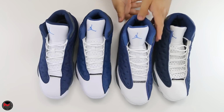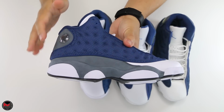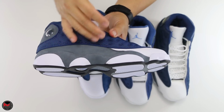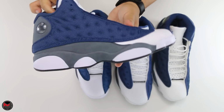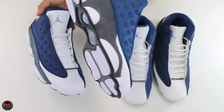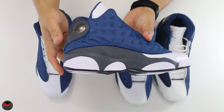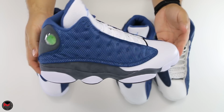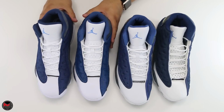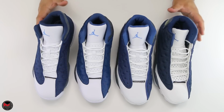So next one after that, honestly, I would go with the 2020 over the 2010 for third place because of the 3M return of the fabric there. So they returned that. They also made the grays look closer to the OG, a little bit darker on the materials overall as opposed to the lighter look of the 2010. But I mean, it's really your preference. Although I would rank this fourth, I think it does have a vibrant look to it. So you new school kids will probably like this one better because of the way it just pops off the foot. But again, that is my review and comparison of all the years. So OG, 05, 2010, and 2020.